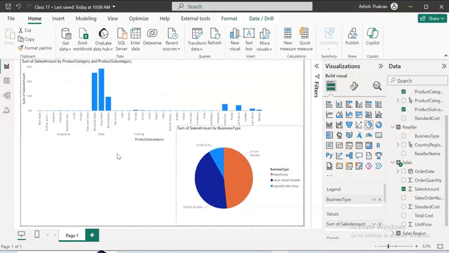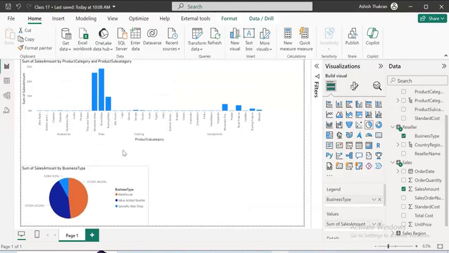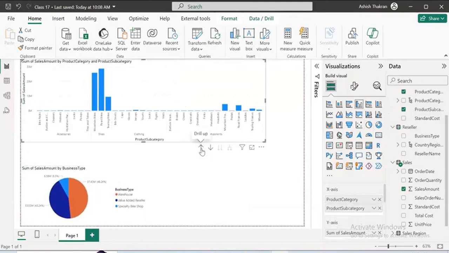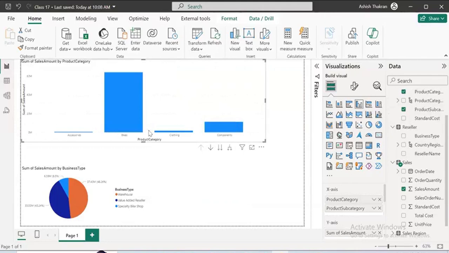So when I click on this, one second. When I click on this, you are able to see this option, drill up, drill down. Click to turn on drill down, and these are disabled. Let's say drill up. Okay? So this is my first hierarchy level. When I track these variables separately, these are also acting as a hierarchy.